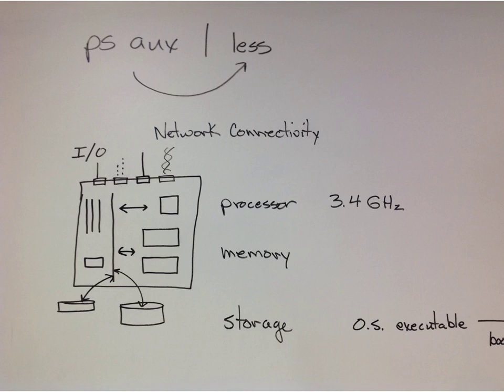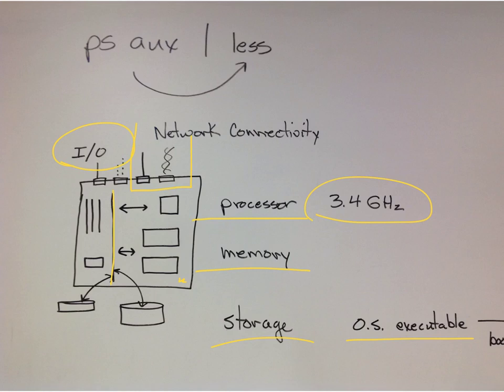So we talked about some of the key items that make up a computer. We talked about the hardware initially, but these are all things we covered. So we have a processor, we have memory, we have storage. Our processors, at least just the clock speed. Inside here we have an electronic bus that everything communicates with. We have some type of network connectivity, and we have all kinds of I/O, input, output to items connected. So you can think of that here as the motherboard and those particular things on there.